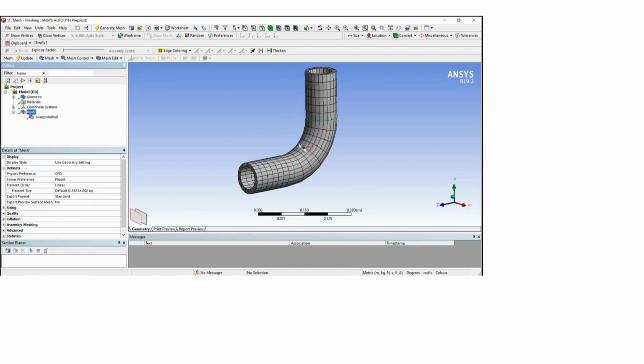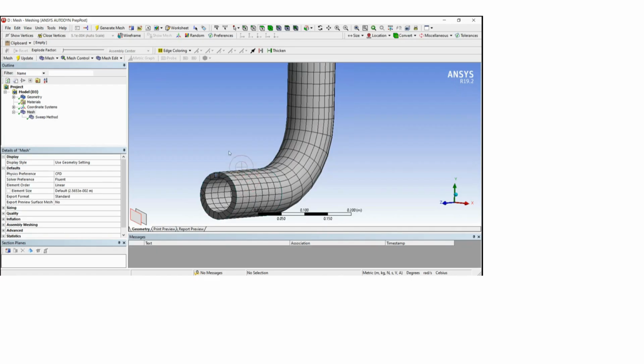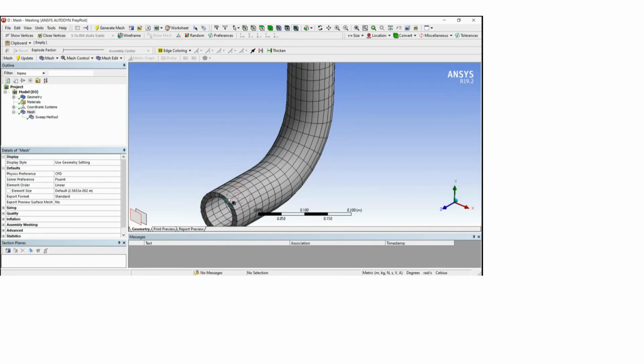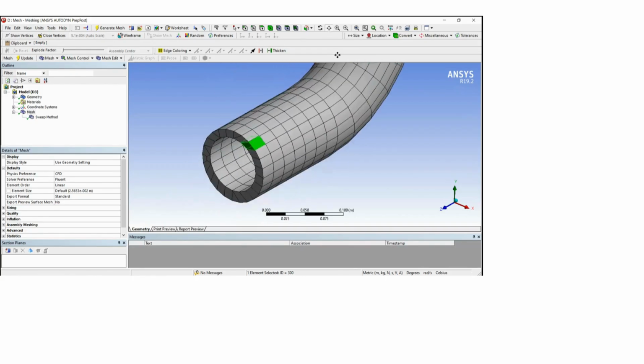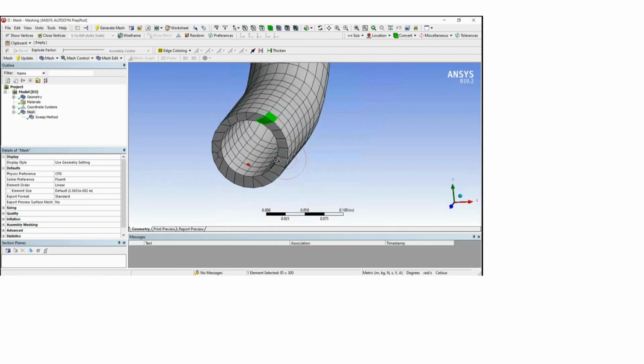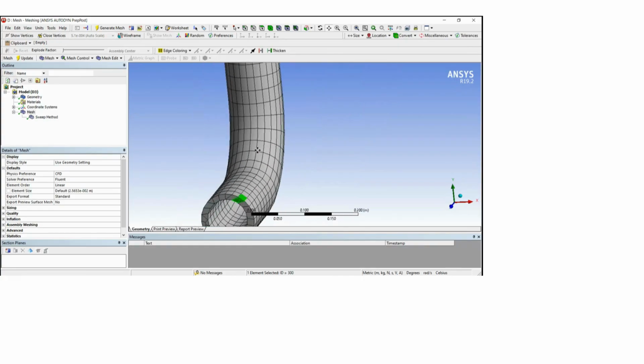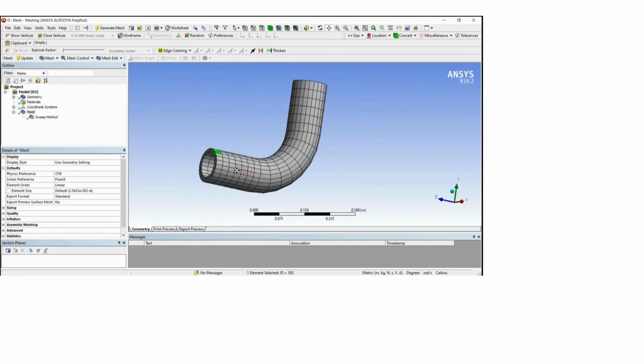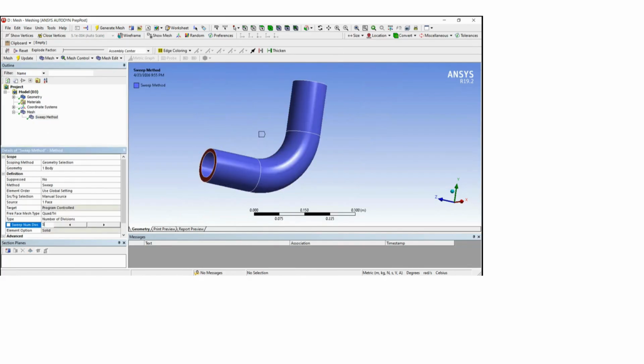So you can see this is the step method. You can see every element is hexahedral. It's all hexahedral elements, everywhere you can have a hexahedral element, and it is coming in a row like this. So it's a structured mesh, and this is about 20 divisions. If you increase the divisions to 50, we can have a much smaller cell size on the side faces, and you can see that using this part.